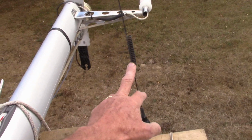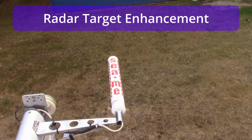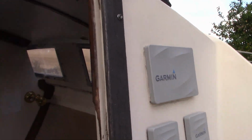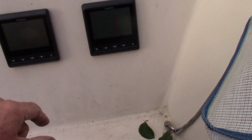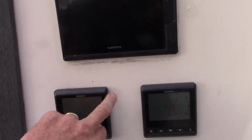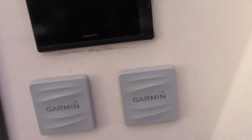That is the AIS antenna. That is the radar enhancement RTE. Let's just duck under the mast. There's its brand new Garmin kit. This is so lovely. I mean, there's just so much information. I do wonder if you actually don't need the two instrument heads here, since you can put it all into the Garmin. I've just got to work that one out for myself as to whether these are actually superfluous now. Anyway, they're lovely. Lovely to work with and give you huge amounts of information.